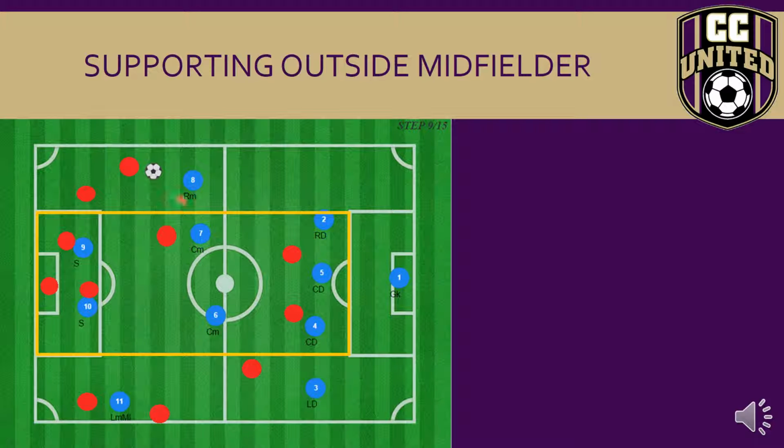Our right midfielder pressures the ball. 7 goes across to second defend and provide that coverage. And as you can see, 8 is pressuring straight on the ball. That will force the play inside, and 7 is in a good position with 6 covering. If 8 was to pressure on the other side of the ball, that would cause 2 to step. So one of the key points of our central midfielder is their recognition of when to step when that outside midfielder channels the ball inside.